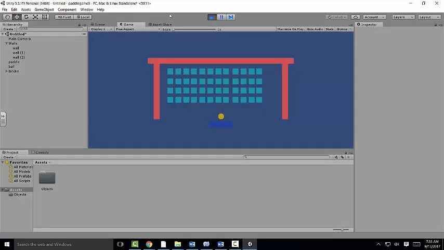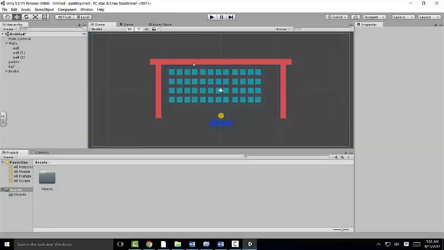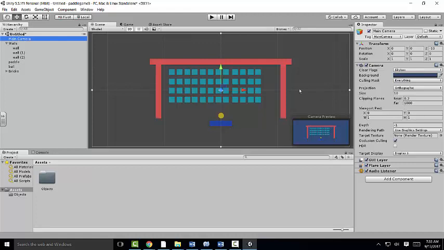So now we'd be set to start programming the game and start having the ball bounce off the brick and start collecting some of these, or bounce off the paddle and hit the bricks. All right, so set up your own scene. You can make your camera bigger, smaller. You could actually create a new camera if you wanted to and just zoom in, align with these. And then create whatever color walls you want. And practice keeping all your objects and materials in a folder with a name on it.